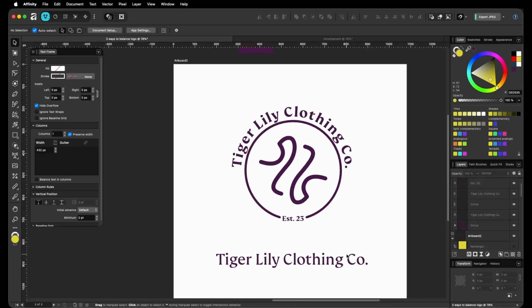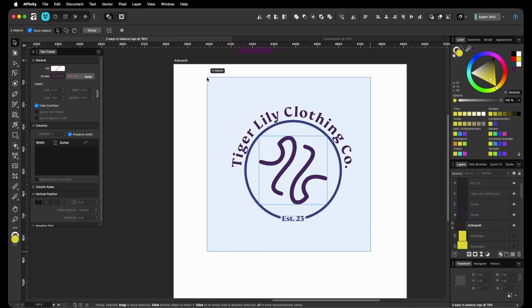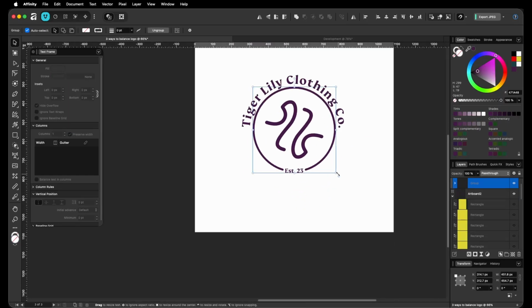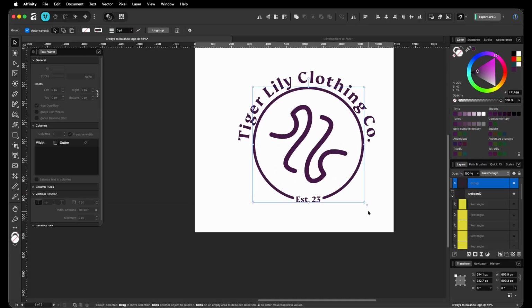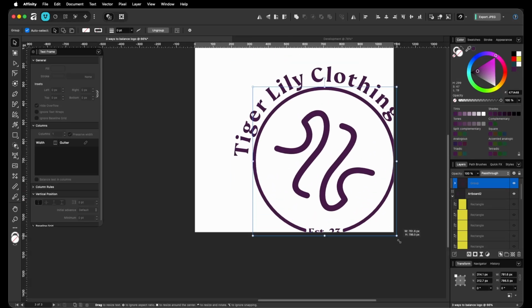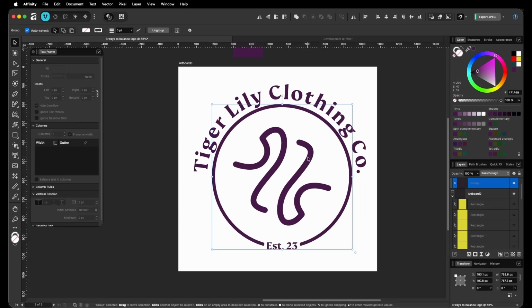And now we have a circular lockup. So I'll just grab this, put it in the center. And you need to use this little extra handle on the outside. You have to use that because it scales the text with it.